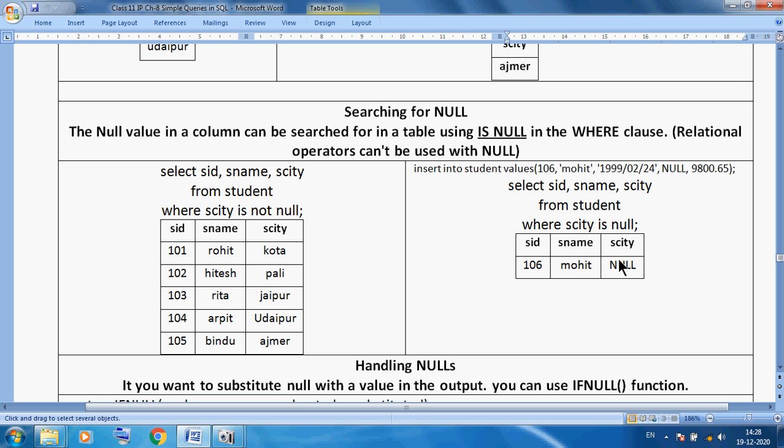You can see only Mohit's SCT information is missing. So we use IS NULL, and it displays all the cities which have blank null information. We can easily replace Mohit's SCT when we have city data.